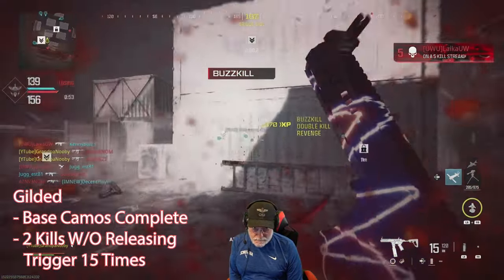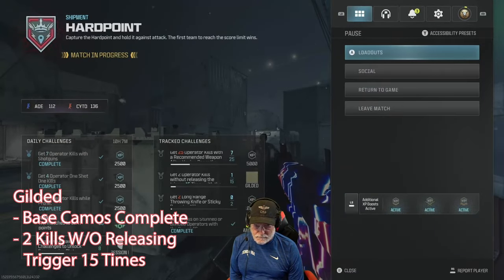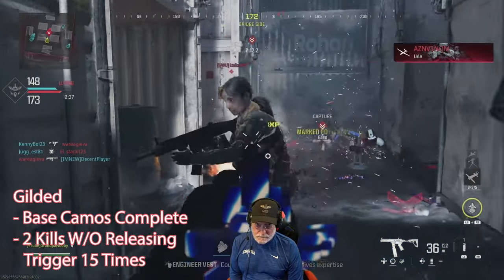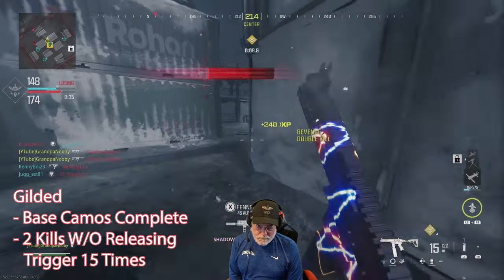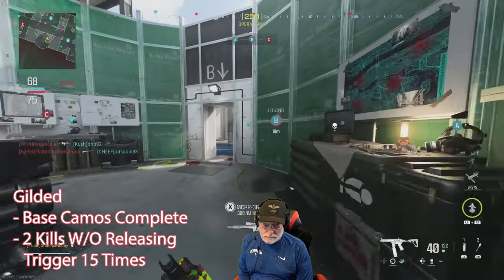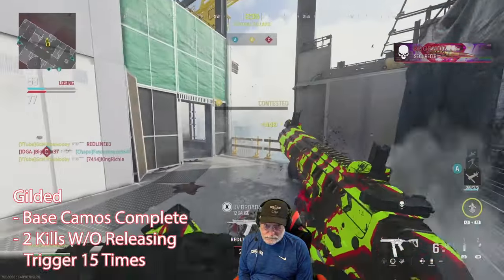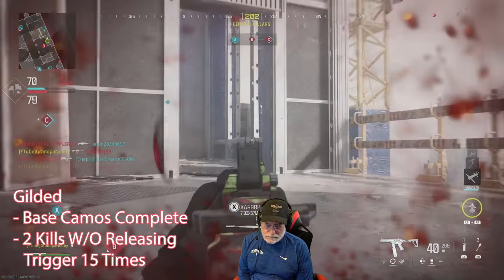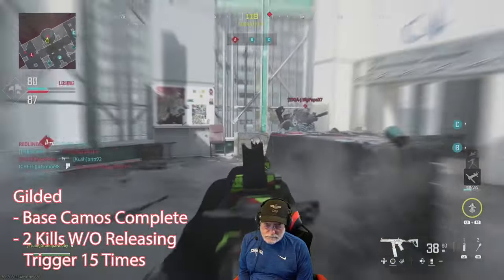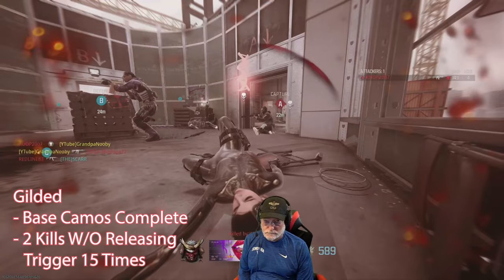For Gilded, we need 2 kills without releasing the trigger. There was 1. And we need to be able to do that 15 times. I thought that was going to be a challenge and it ended up not being too much of one. There's another one. Put on the 40 round mag for that. There I am, changing camos. There's another. Just spray and pray. There we got a kangaroo, an ice cube looking kangaroo.